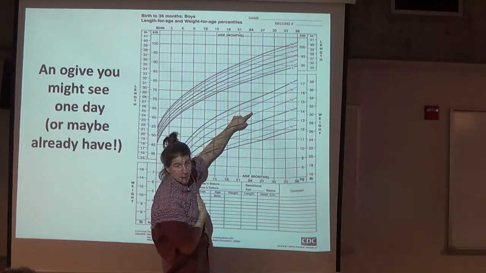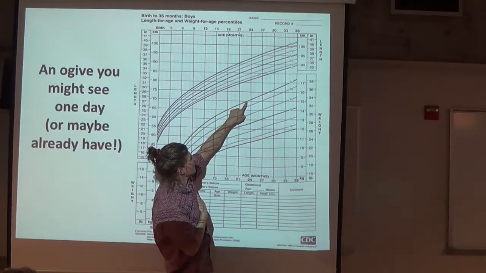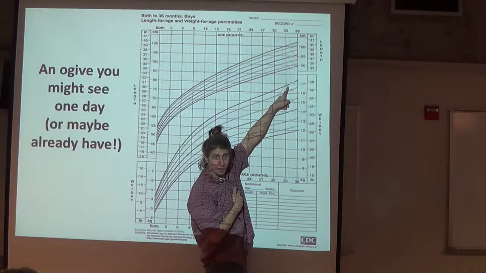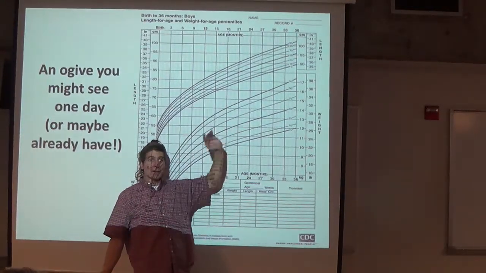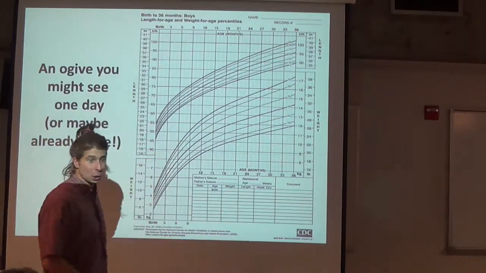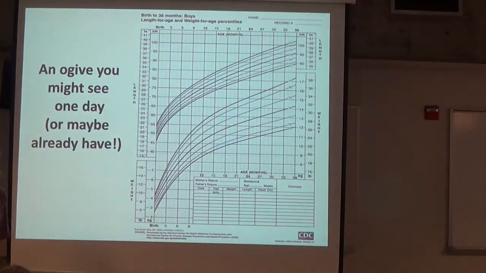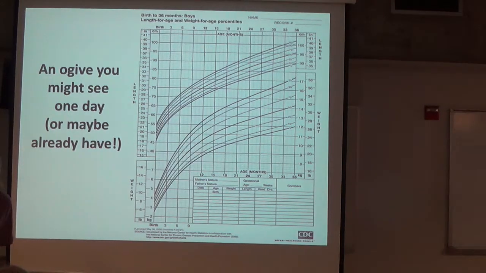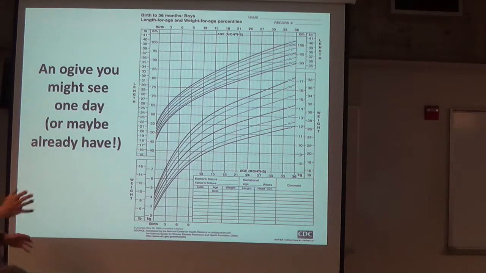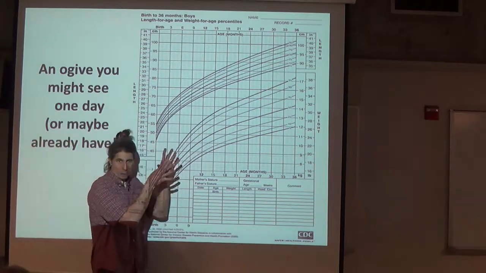Now, Rory, you mentioned the tails. Notice the highest percentile labeled is 95. The lowest percentile is 5. We've lost the bottom 5 and the upper 5. They're not even indicated on the chart anywhere. I don't know where they are. I'd have to know what the heaviest and lightest 2-year-olds are, and I have no idea what those are. And that's kind of the point. They're going for the middle.